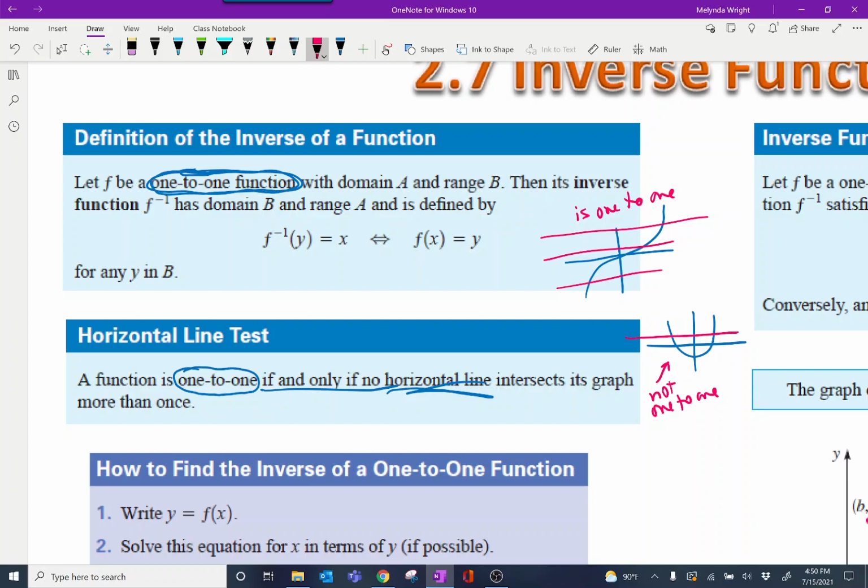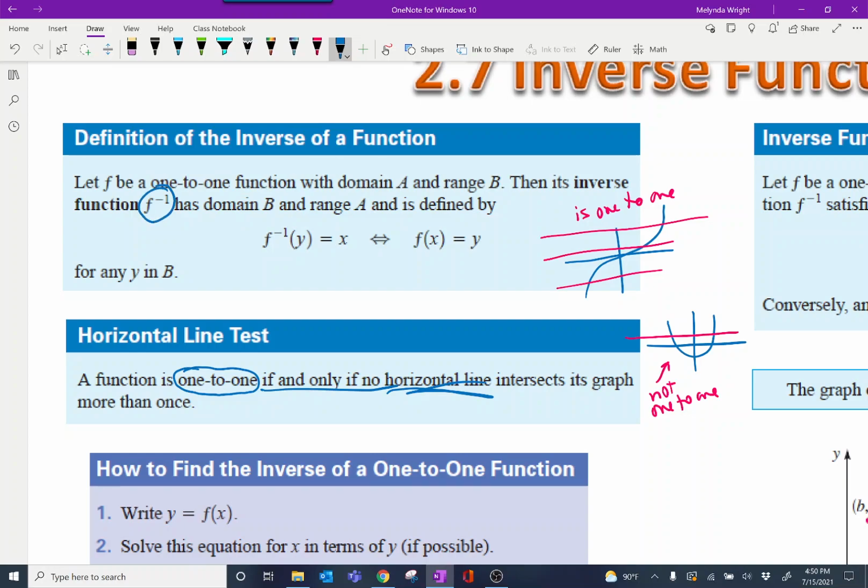All right, let's go back to the definition. It says f has to be a one-to-one function, and if it is not, we have some techniques where we can restrict the domain to force it to be a one-to-one function, and we'll look at an example like that. So either f is a one-to-one function, or we have forced it to be one-to-one by restricting its domain. Then the inverse of the function, now I do want you to look at this notation right here.